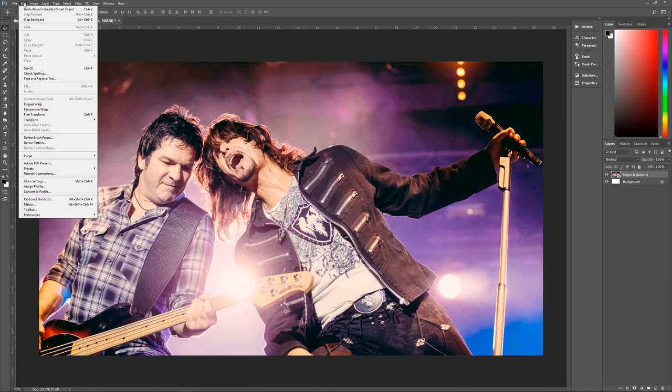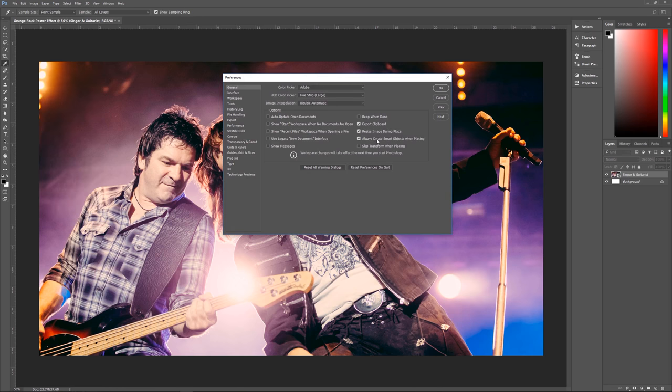What I do is I go up here to Edit, down to Preferences, to General, and right over here under General it says always create smart objects when placing. So when you place something or drag and drop something into your artwork, it will automatically be a smart object layer. That makes things a lot easier for you because you won't be destroying the actual data of the images that you bring in. You'll only be affecting the smart object, which means that the original is always safe. That's the way that I like to do it. If you like to do that, then you can go to Preferences, General, and check this little box. If not, then ignore this part.